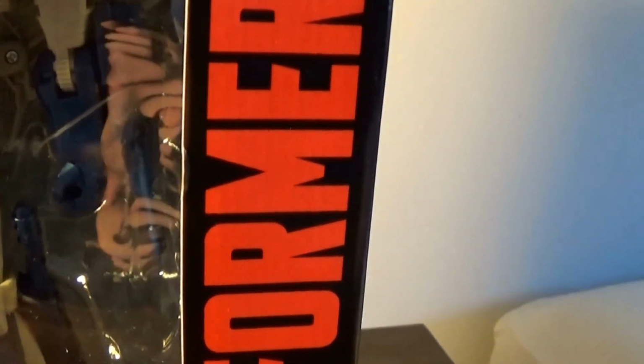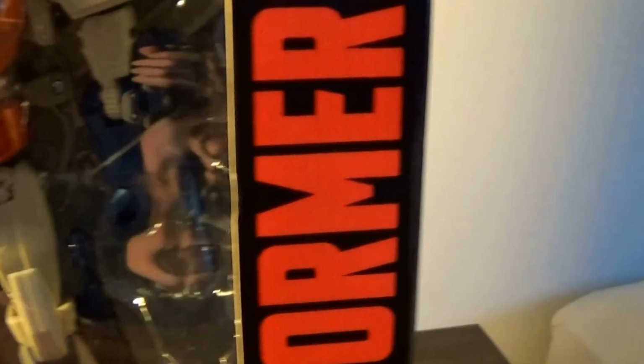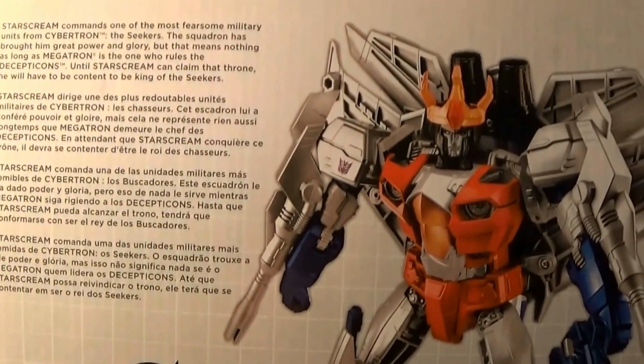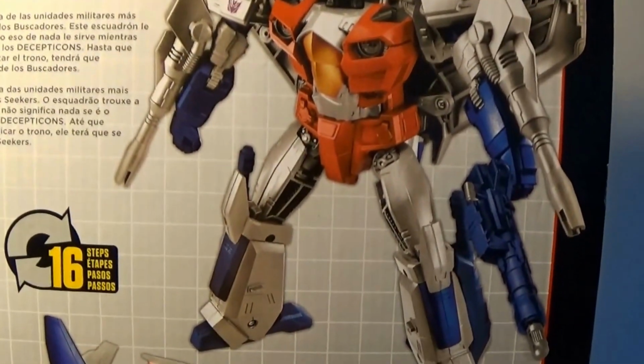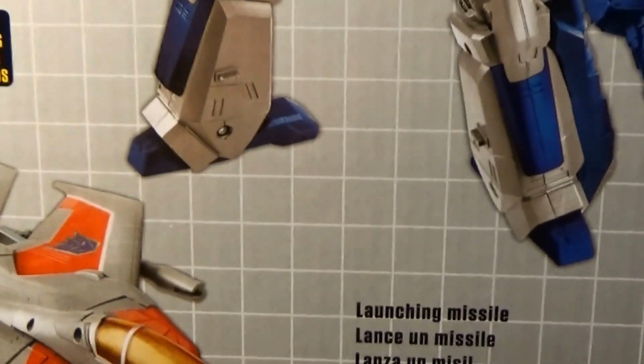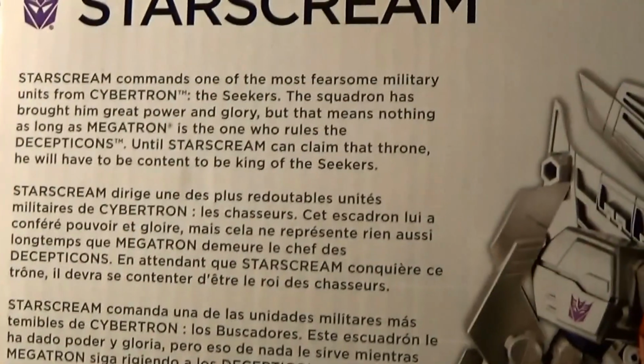So I'm not sure where I can put this guy. I don't really have any room anywhere else. But yeah, you have the Transformers logo all here with the Generations logo. So you have an Autobot symbol. You have a nice artwork which goes on his card, and you have the bigger arc on the front, and on the back it says Starscream, and you do have the product shot of what it actually looks like. It says launching missile, and here's a bio.